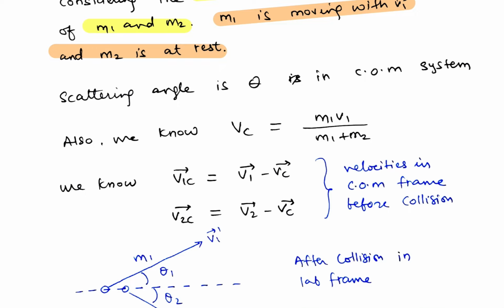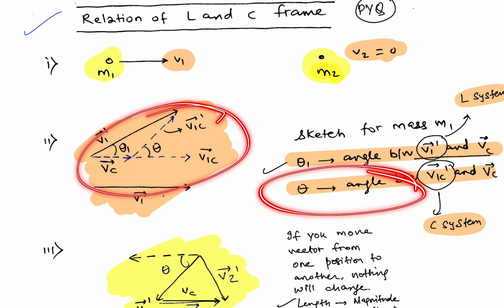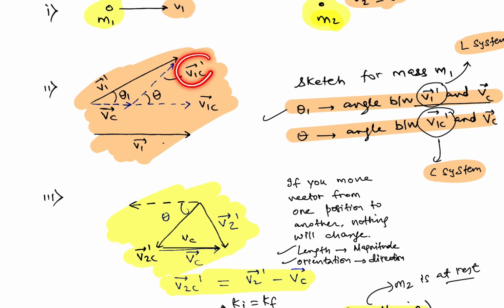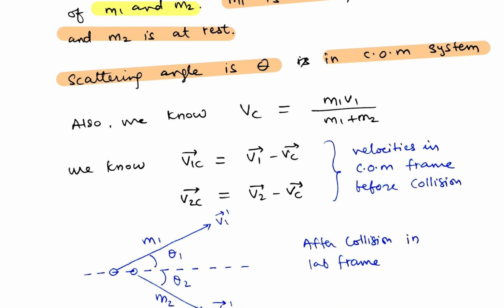Now the scattering angle is this capital Theta in center of mass system. We have described this angle already here. It is in center of mass system, that is, particle 1 is scattered in this direction with respect to its initial direction, as simple as that. Okay, and also we know that the velocity of center of mass is m1 v1, and here we would have m2 v2 as well, but v2 is 0, so this is not visible. Okay, so we are erasing it. We are left with m1 v1 divided by m1 plus m2.